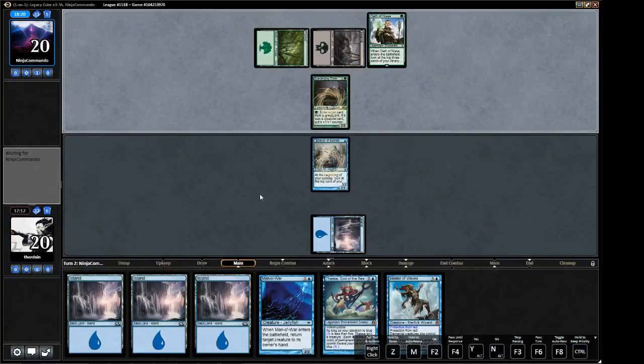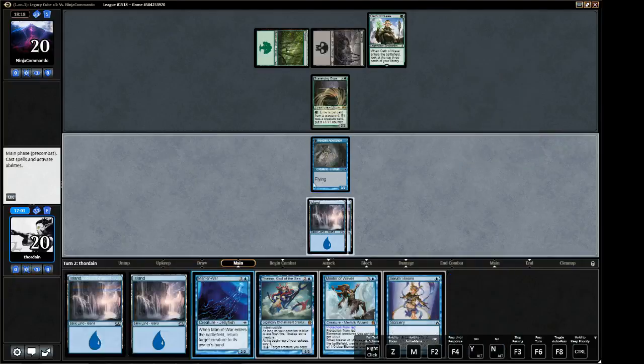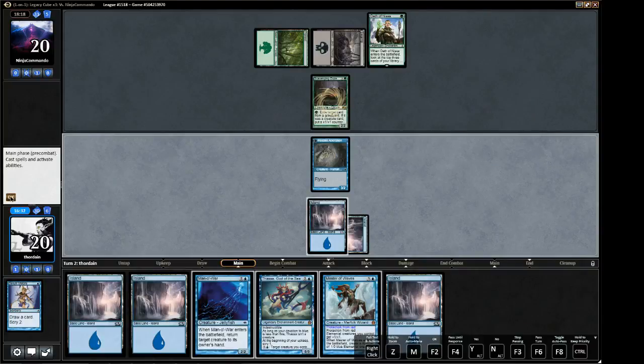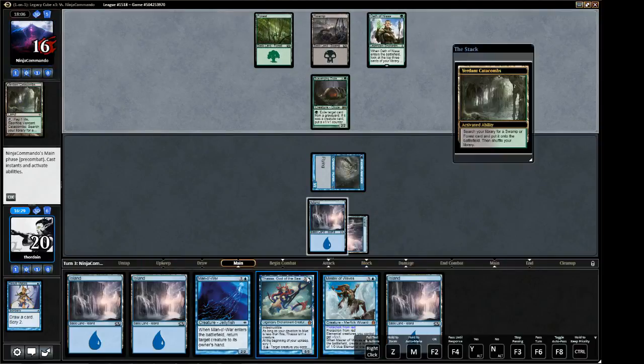Got Thassa and Master. Okay. Serum Visions, yes. Preordain. Yeah, that's great. And Control Magic. So I think we want top. Just attack. One, two, three, four, five. So we should, in principle, have five mana symbols, but I don't know if we want to play such an early Master.